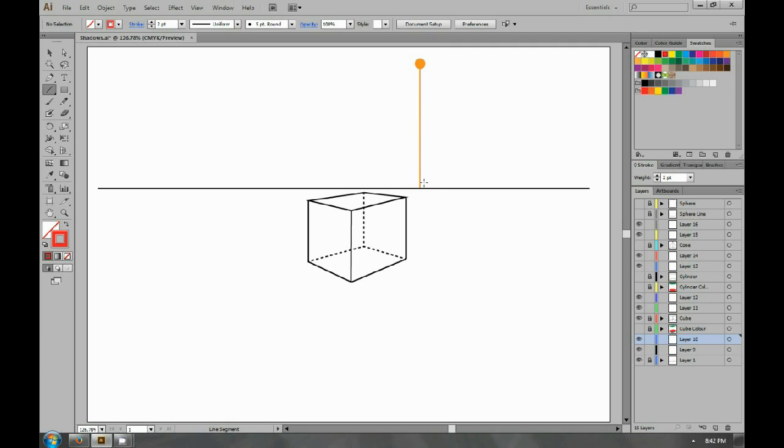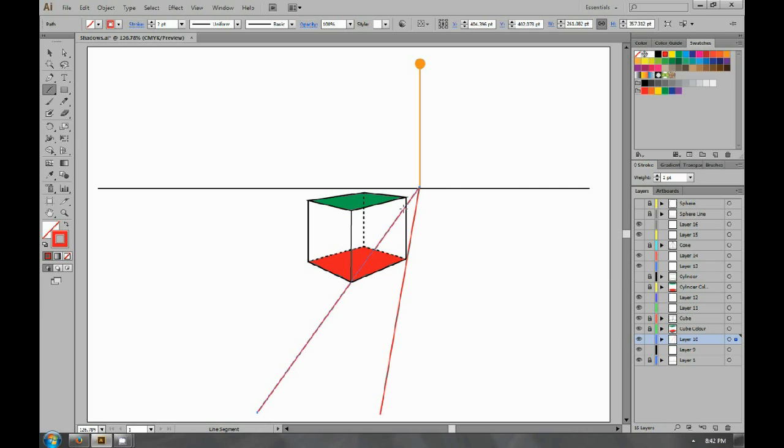We shall start with thinking about the cube. When thinking about the cube, I like to think of it as the top and the bottom surfaces. I've drawn them in green and red here to represent the two different surfaces. Draw shadow perspective lines from the shadow vanishing point to the three corners on the bottom surface, right? I've drawn them in red, so you can tell these are the ones on the bottom surface.